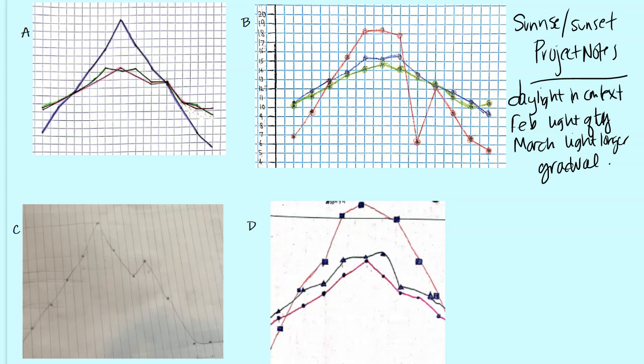So looking at these graphs and the idea of daylight being gradual, what do we see that might be wrong? And making the list of data, you may not have recognized what was wrong, but now that we've graphed it, maybe you look at B as an outlier, for example, and think, well, that would be odd. So I did not necessarily crop what month it was, but we could go January, February, March, April, May, June, July, August. Why in August would we have the same amount of daylight as January?